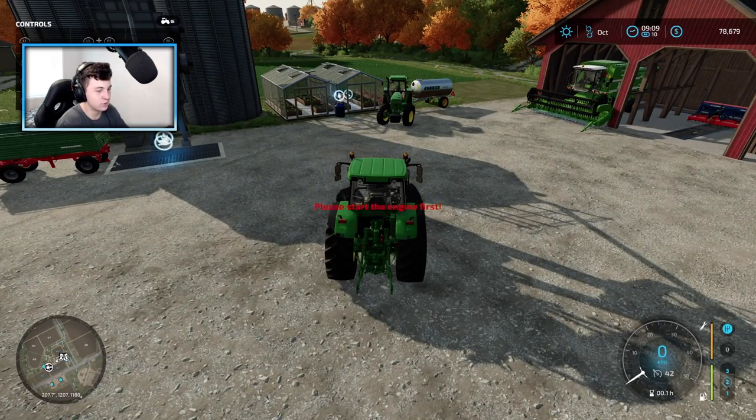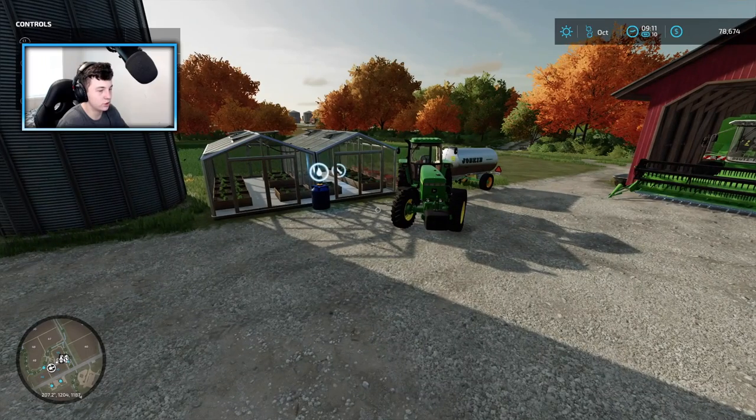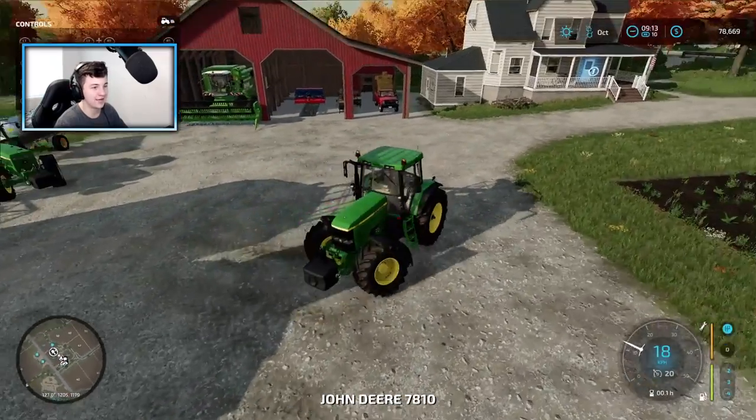Nah, need to come forward a little bit. Let's start the engine. What are you doing, game? Let's start the engine. Let's come forward a little bit. There we go. All right, let's have a look. And bingo, done. Perfect thumbnail pick there. Let's jump back in the tractor and reverse this back into here.